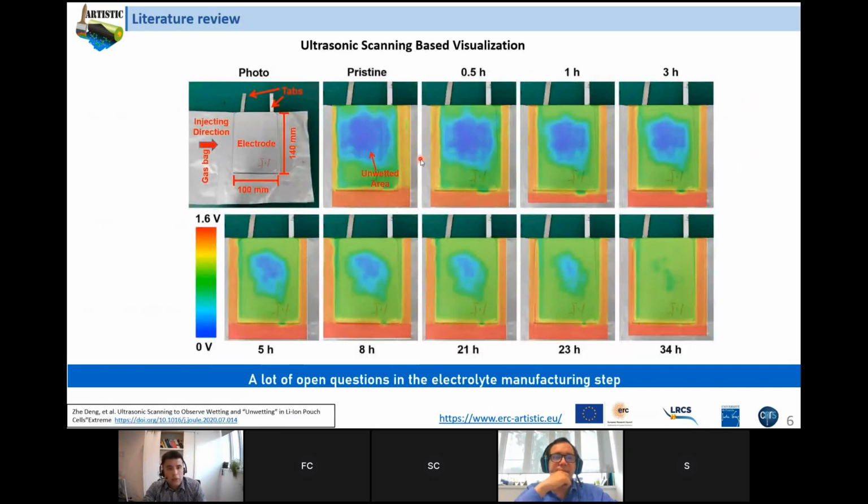Recently, last year, 2 papers were published on a new way of measuring electrolyte infiltration, which uses ultrasonic scanning. This is actually quite a good technique, quite accurate, and it can also be included during the manufacturing step. The authors suggest that it can be placed inside the production line before the formation step to be sure that the electrolyte is homogeneously distributed and we don't have an excess amount of electrolyte.